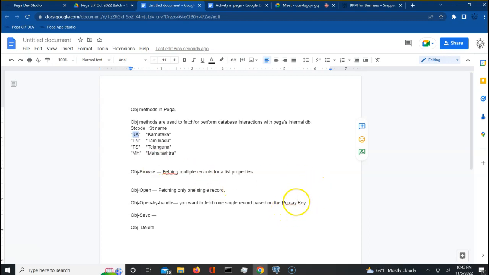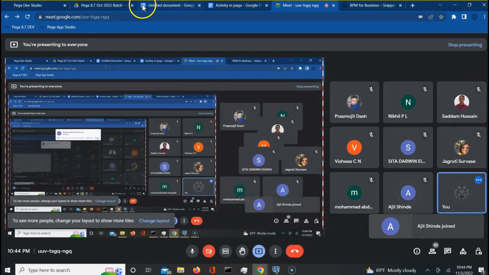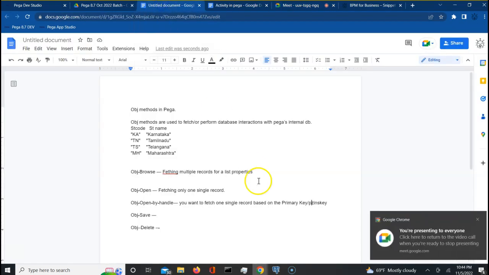When we did the properties, we understood that PZ is something for Pega's internal properties. Yes or no? If we see PZ as the prefix, it is usually for Pega's internal purpose, or those properties are Pega internal properties. Well, don't worry about that.